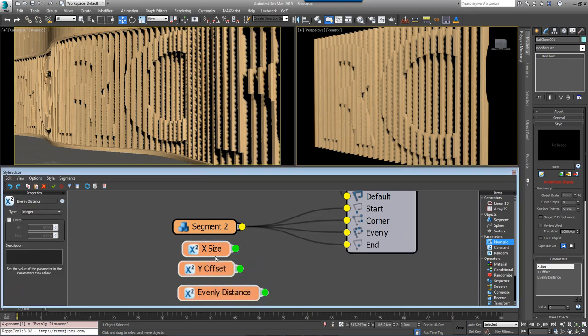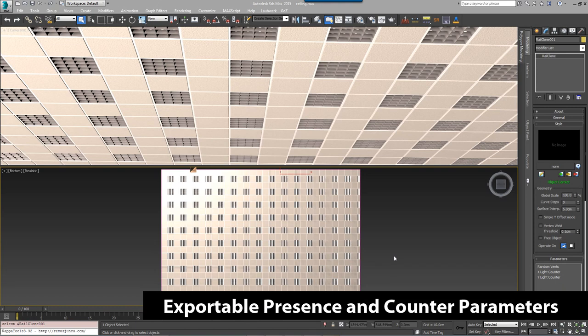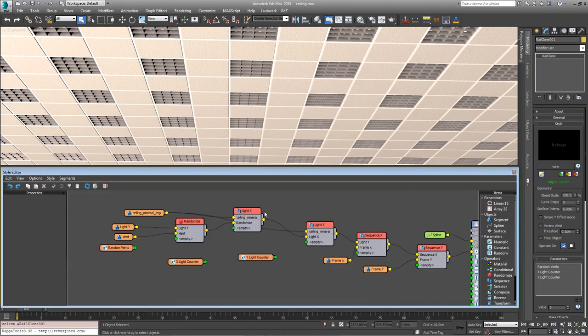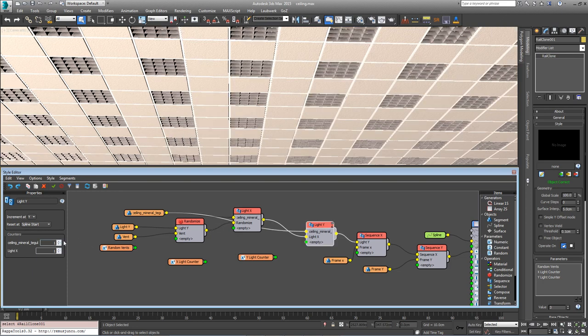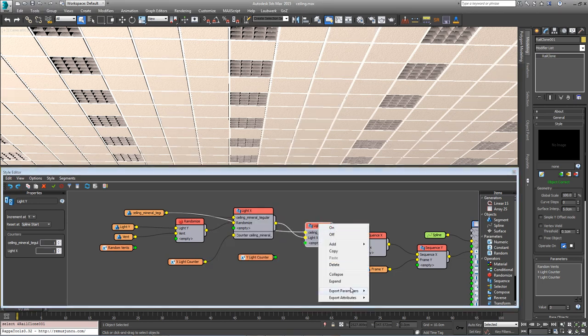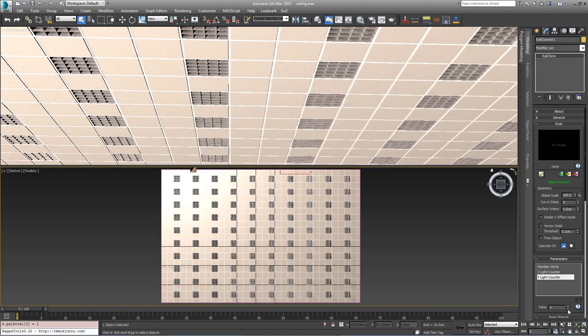In addition to making parameters easy to find, add, and remove, we've added some brand new ones. Dynamically generated parameters like the count value of the sequence operator and the presence value for the random operator can now be exported and wired for editing from the modify panel. Let's take the style created as part of the ceiling tutorial as an example. If we wanted to edit the number of tiles between the lights, in previous versions it would be necessary to open the style editor. In 2.4 you can export the counters, wire them to a numeric node, and then close the style editor. The pattern can now be edited from the parameters rollout in the modify panel.